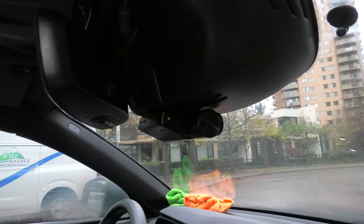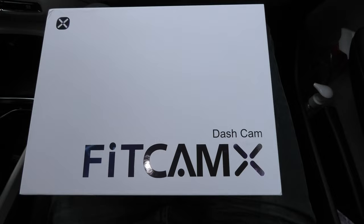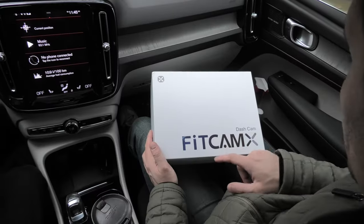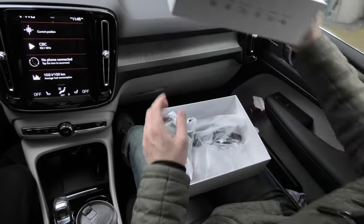And today we'll actually show you guys another great product which was specifically designed for this vehicle. The dashcam is called FitCamX. Let's see what we have inside the box.